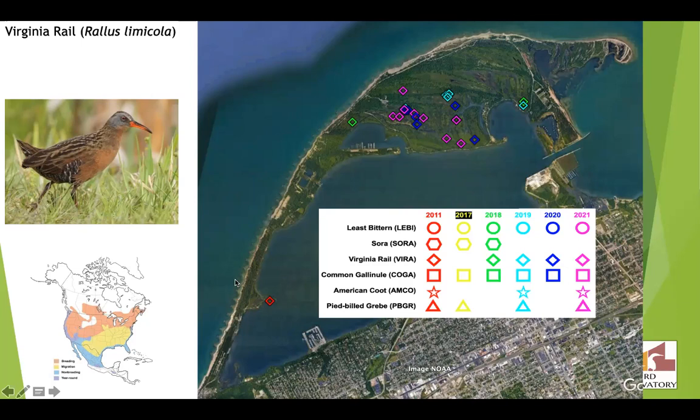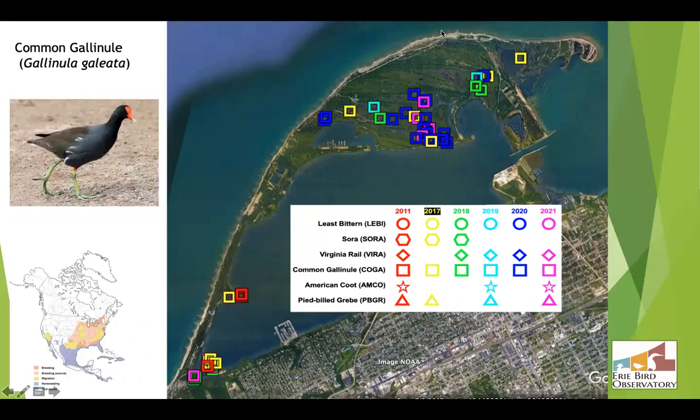So you can see they're widespread across breeders, the red zone across the northern United States, and like I said, they tend to be more abundant and widespread in Conneaut Marsh and at Erie National Wildlife Refuge, because I have done marsh bird surveys back then, 2005 in the Erie Wildlife Refuge and 2010 in Conneaut Marsh, and I found Virginia rails. Gallinules in the main part of the oval of the park, kind of scattered, abundant, but in different places from year to year. I did find a big pond, I did find some adults with some cute little black fuzzy chicks.